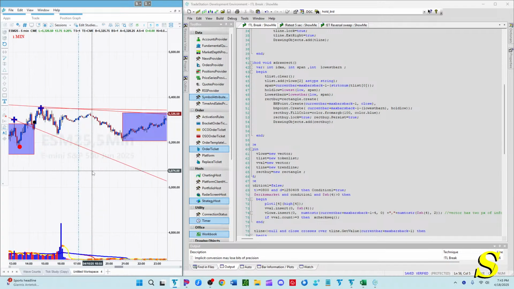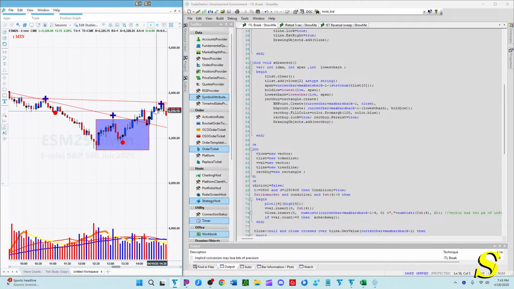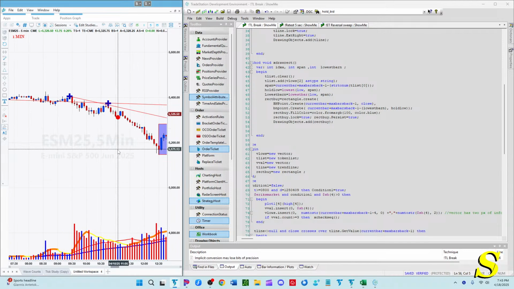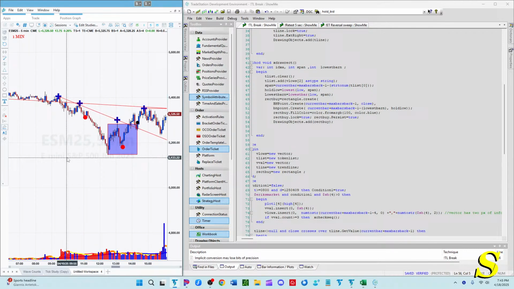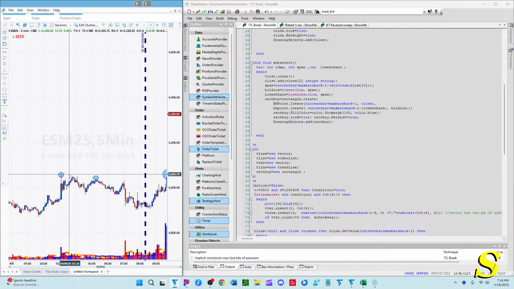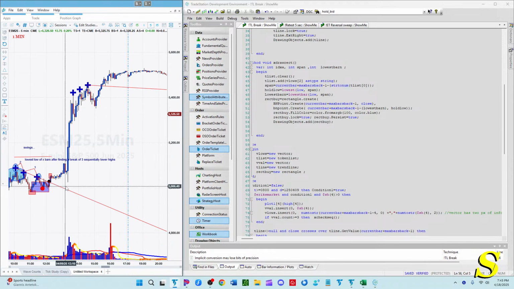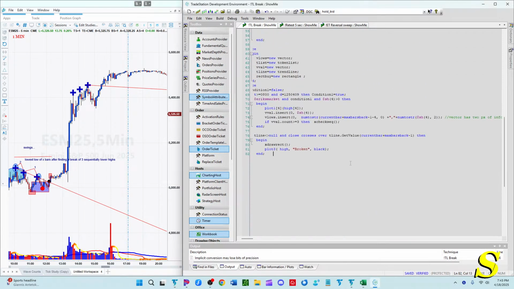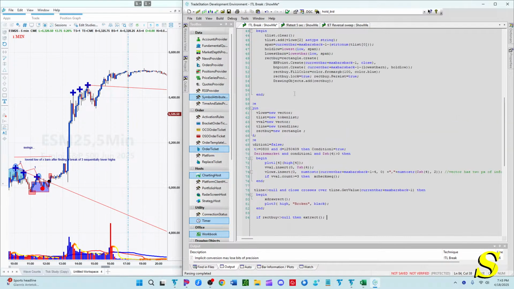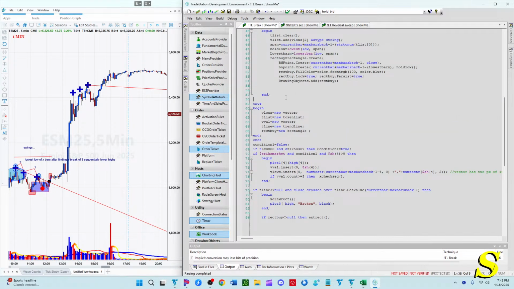Okay. So the last thing I want to do, and now it's going to get messy here. It's going to get messy. All right, so what I want to do is I'm going to extend this rectangle. So if rect by exists, then extend rect. Okay, extend rect is a method.